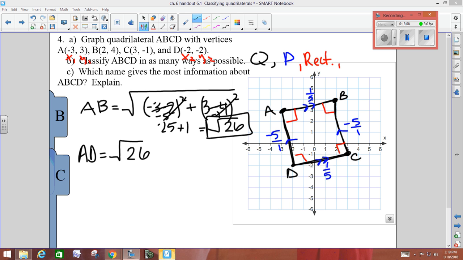Okay. You don't have to put that in the calculator and figure out what it would be. I mean, it's going to be a little over 5, because the square root of 25 is 5. But if you have the same radicand, that's what the 26 is called, then they're going to be the same. You don't have to check the other ones. I already did it today. All 4 of them come out to be the square root of 26.